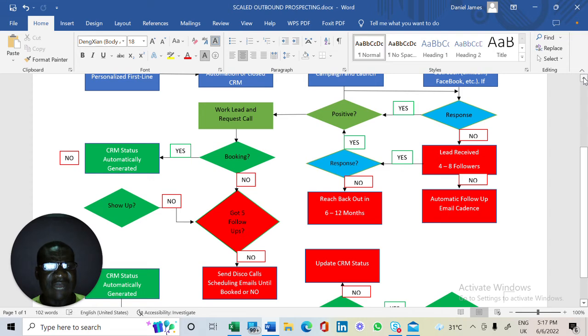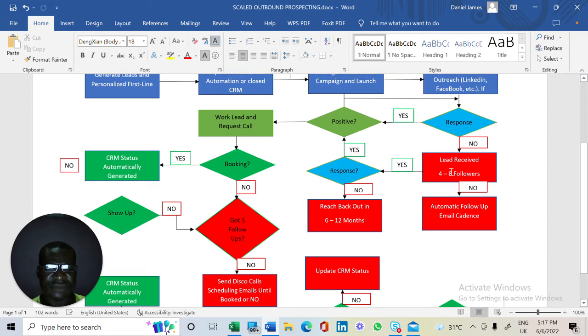But if after sending these 4 to 8 emails to the client there is no follow-up for about 6 to 8 months, then I back out. I back out within 6 to 12 months because there are other prospects in the society at large that need what I am trying to give them, better than wasting my time on those.